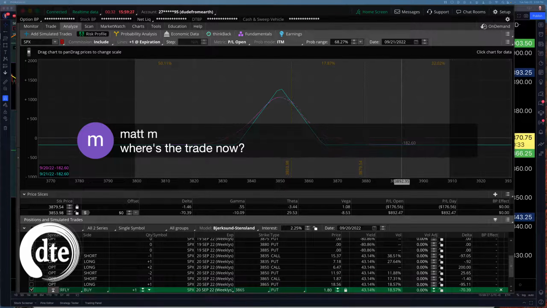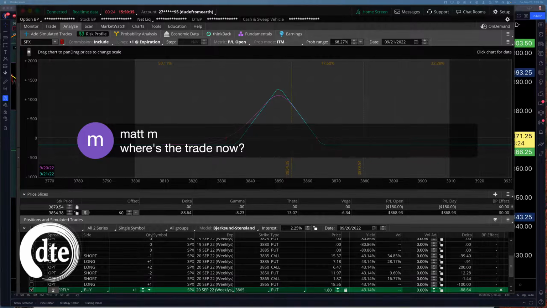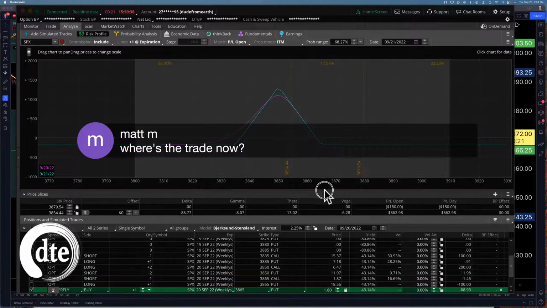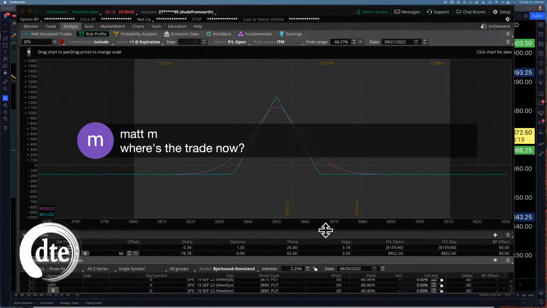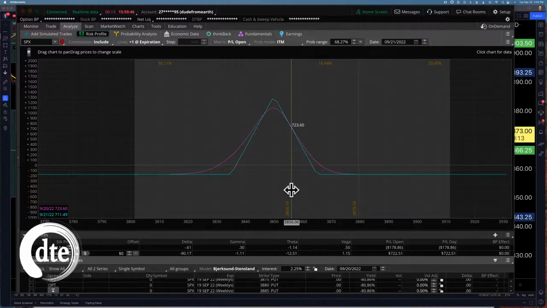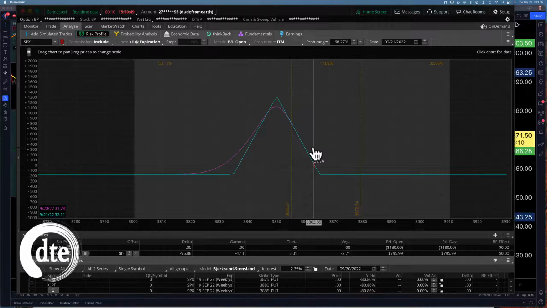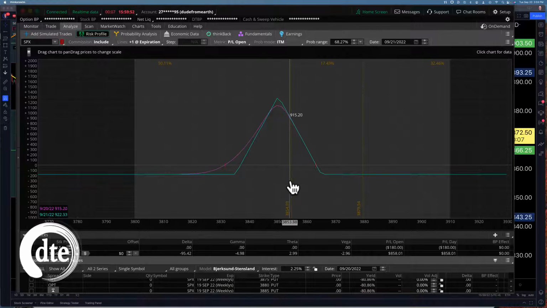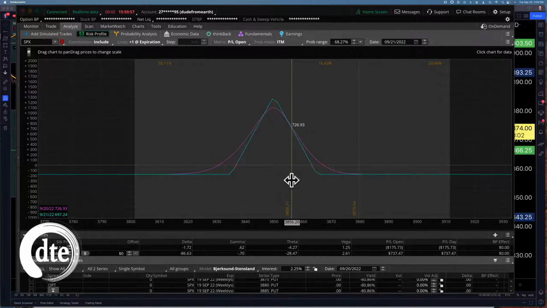Look at that, a near pin. I hope others stayed in this. It's worth $860 right now. What the? It's the way it goes. See, now it's moving out of range. See, the gamma risk is super tight. We've got less than a minute to go. Will it pin? That's what I want to know. And there's bound to be members out there that have brought it into the close. So there we go. The trade would have been worth $732 if you brought it into the close.